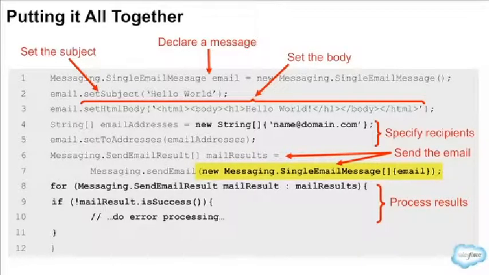Here we're using array notation to ultimately create a list of single emails, and here is our single email message that we'd be building up, setting the subject, setting an HTML body, setting the two addresses in the email addresses field, and then finally we'd check the results, and if it was a success, then fantastic. If not, then we probably need to do some sort of error handling. Okay?